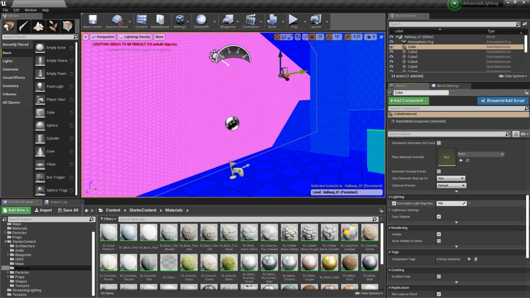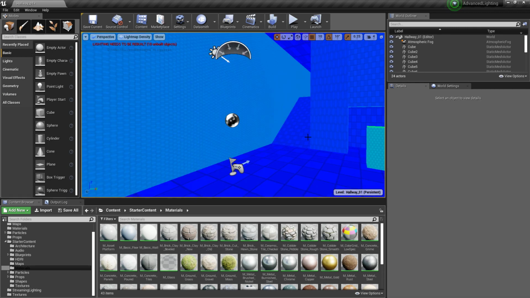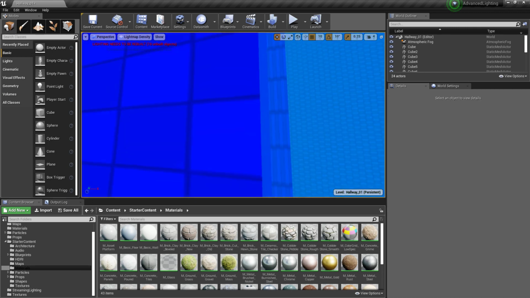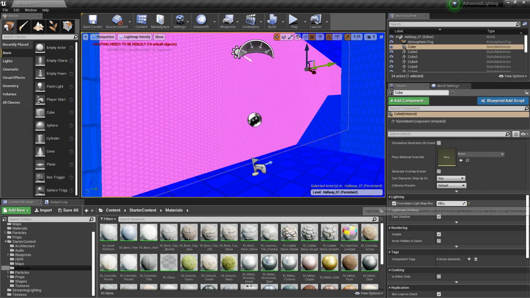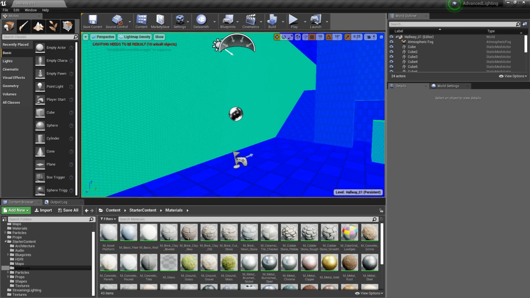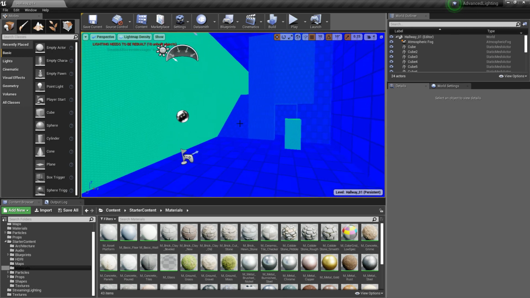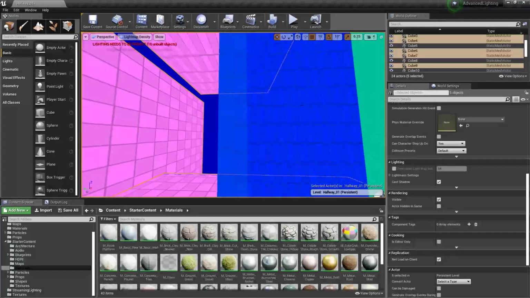Now here's why I don't like that it turns pink, because let's just say that that's roughly right. I have to click off the mesh or hit escape to see if it's right. And technically Unreal still thinks it's a little low because it's not the right color of green, so I'm going to go a little more, and there. So that's about right.